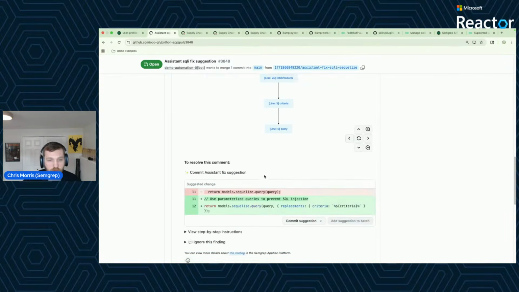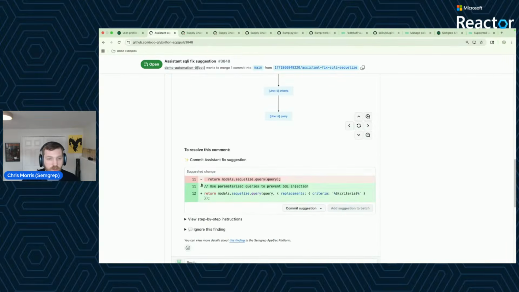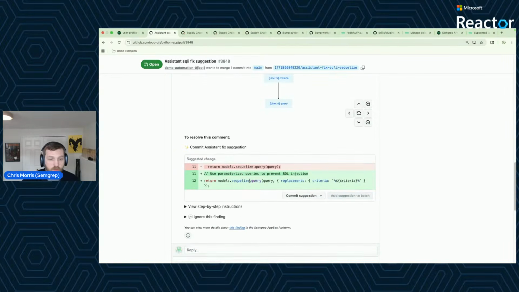We're also able to do auto remediation, where we can generate the fix for your developers. We generally feel that this auto remediation, if it's not perfect, and it's usually perfect, about 95% of the time they work as suggested. If they don't work as suggested, you can actually fix them. You can customize those fixes through what we call assistant memories. I'll show you more about that in just a second.